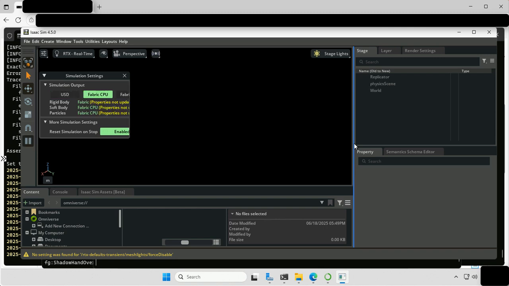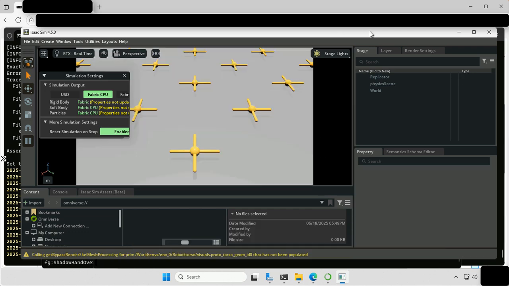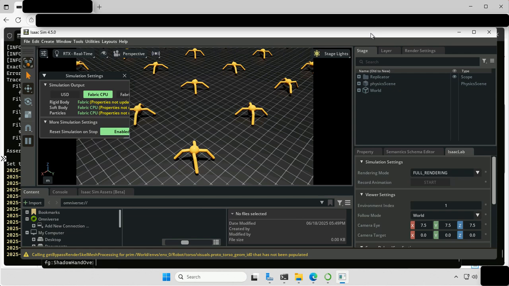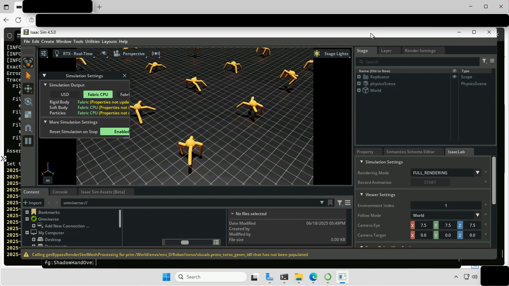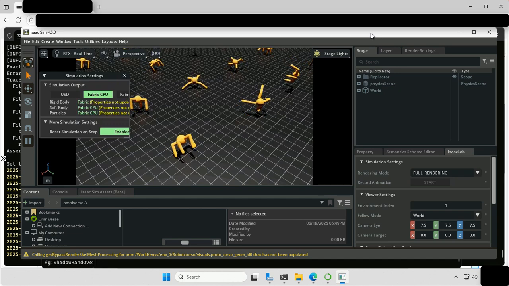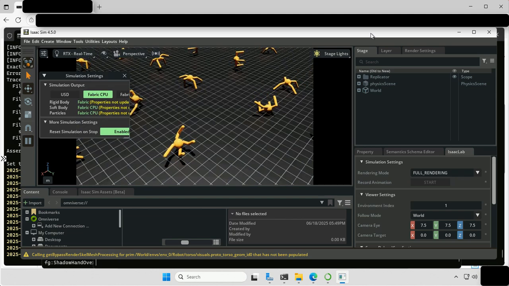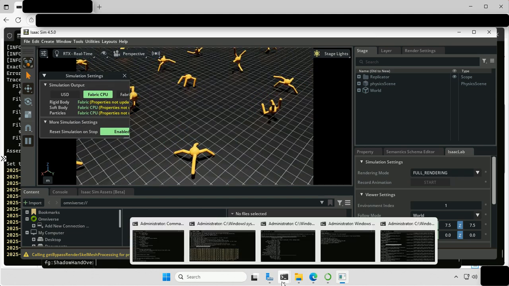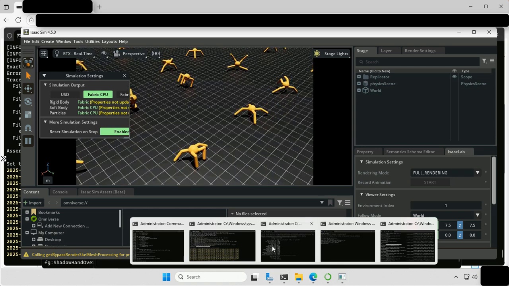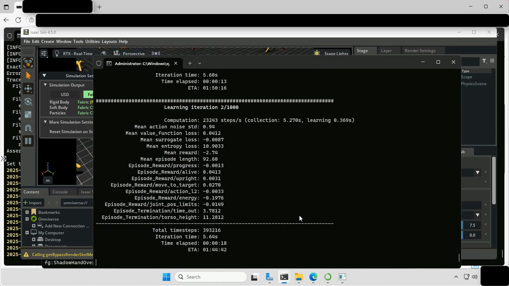Let's load in the environment. And we see our robots and the start of the RL training. All right. So the training is ongoing now.